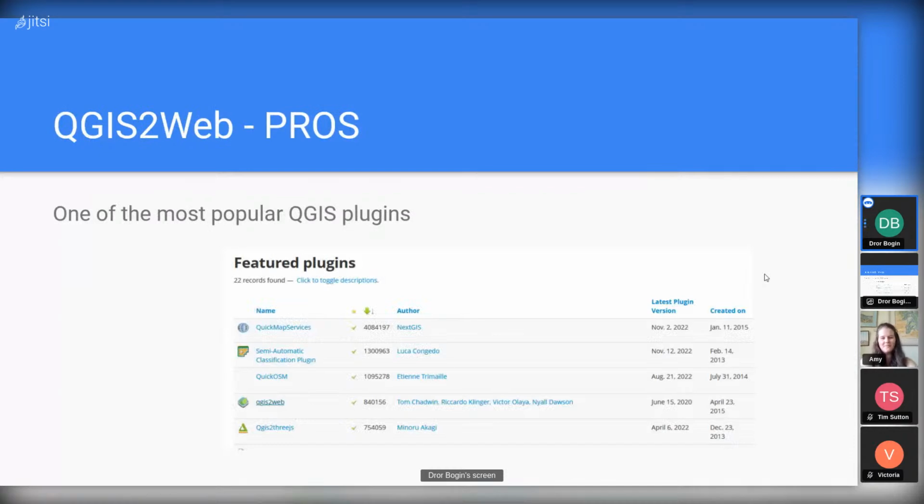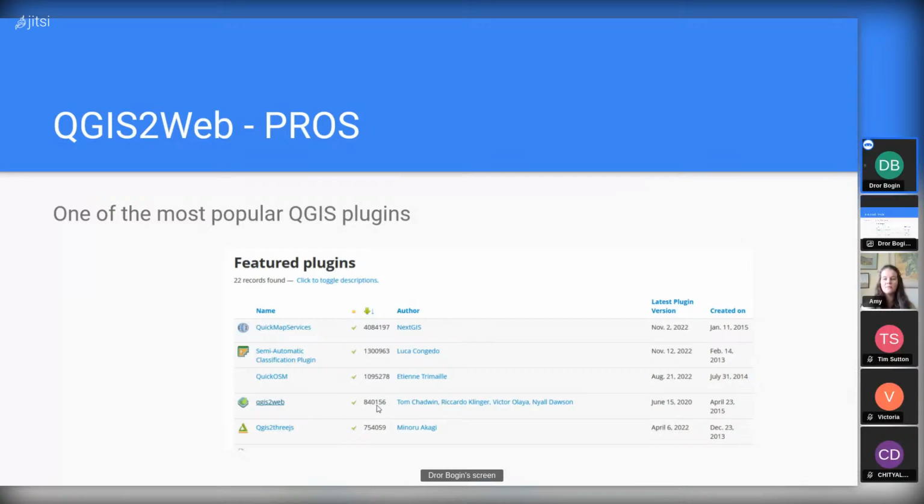And I'm going to skip ahead to QGIS2Web because I have a feeling the live demo later will probably take us some time. So, like Amy said, QGIS2Web is a very popular plugin. You can see it here, I'm not sure if it counts all the downloads or just the latest version, but close to 1 million downloads.